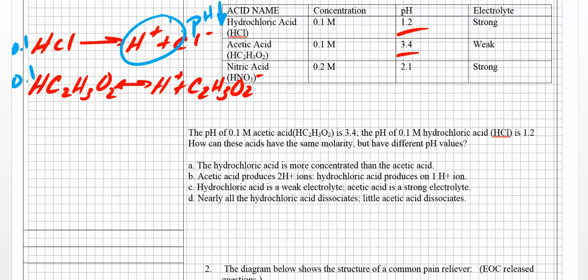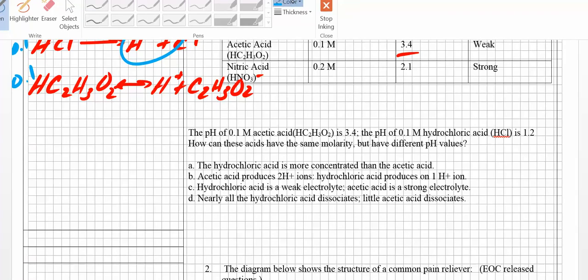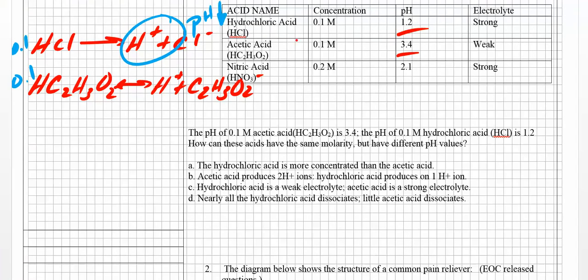So let me just recap what I've come up with. What I'm saying here is that because the acetic acid is a weak acid, it's not going to produce as much hydrogen ion as hydrochloric acid at the same concentration. So you're going to have more H plus, and therefore the pH we would expect to be lower, and it is. So let's now look at the answer and see if we can determine, from what we've rationalized, what the correct answer is.